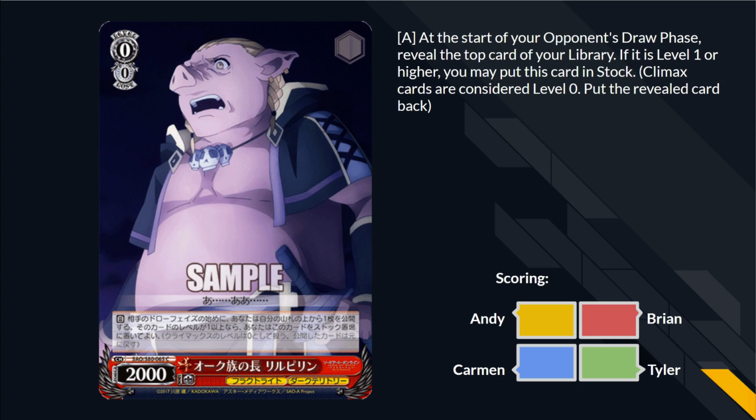All right, Pigman. I love Pigman. We've got, what is his name? Real Pirin. At the start of your opponent's draw step, reveal the top card of your deck. If it's level 1 or higher, you may put this card in stock. So it's this card, so it kills itself. It is a coin flip that does not go to hand, goes to stock instead.